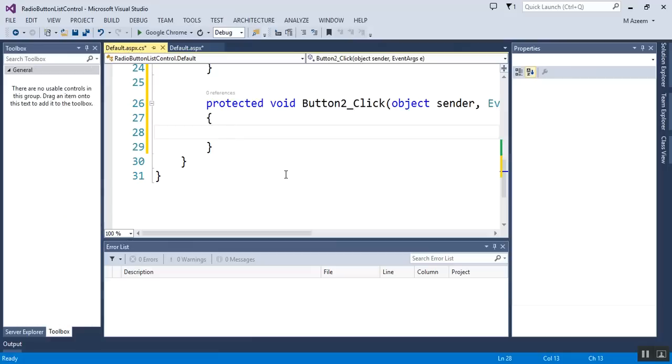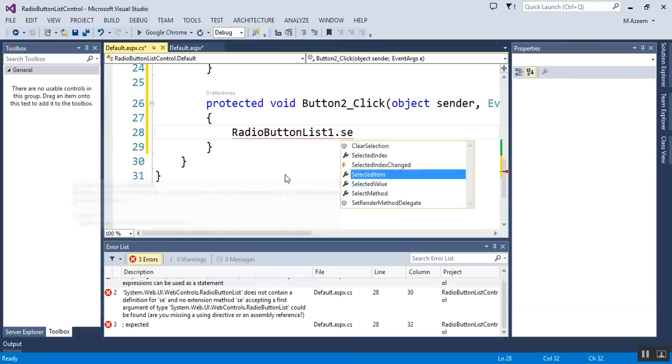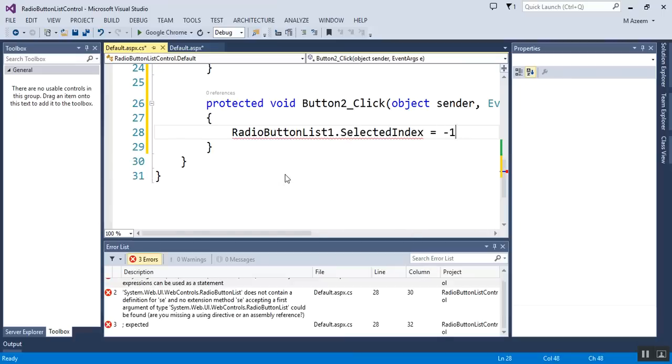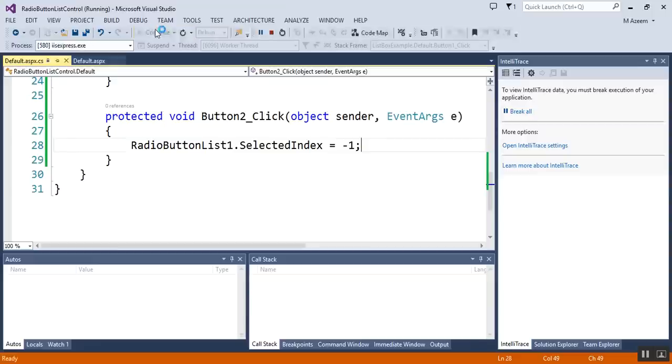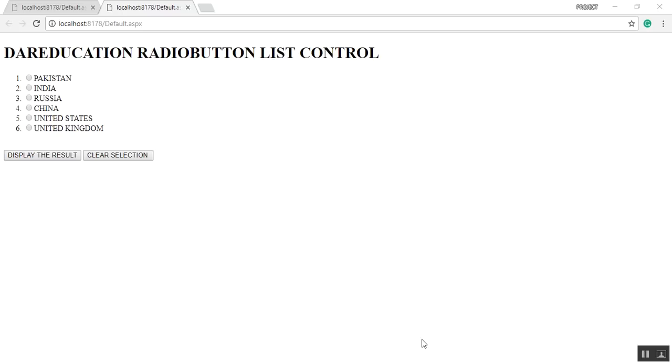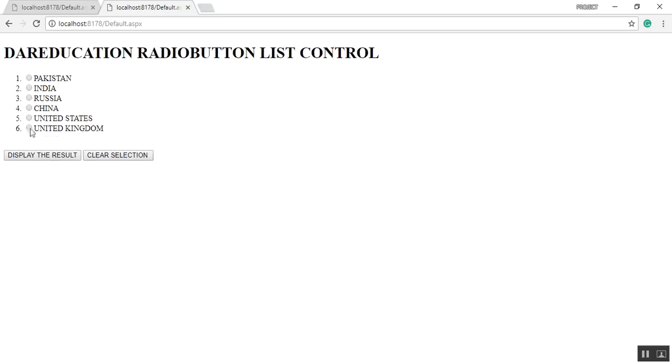We will use RadioButtonList1.SelectedIndex equals -1. So simple. Okay, let's suppose China, and if we click clear selection, then you can see that it clears the whole selection.